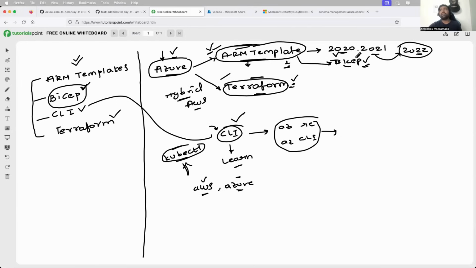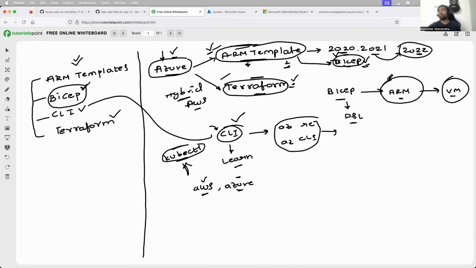Again, I wouldn't recommend Bicep for someone to start with at this point in time. Bicep is actually written in a DSL, that is, a domain specific language. So even if you write the Bicep DSL, it gets converted to Azure Resource Manager ARM templates, and finally it goes to the creation of resources, right? So ARM templates are not going to die anyway, but Bicep will need more time. This is my thinking. And from an interview point of view, definitely people will be asking you questions on ARM templates. That is at this point in time, at the time of making this video, February 2024.